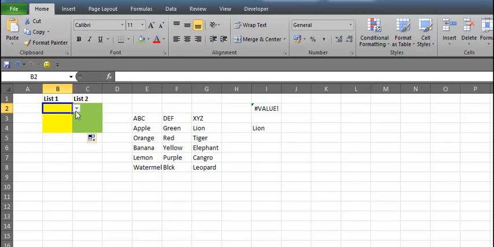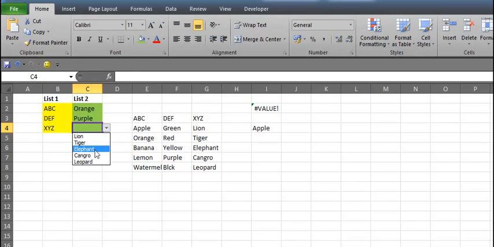All right, so let this be ABC, and you can select one of these options. If I select DEF, you get to select these, and if I select XYZ, I can select one of these. Now there is a limitation, as you can use only seven IF conditions in a nested IF. There is a limitation to it. However, there is another option called INDIRECT, which you can use, which I will show in the next video. Thank you.